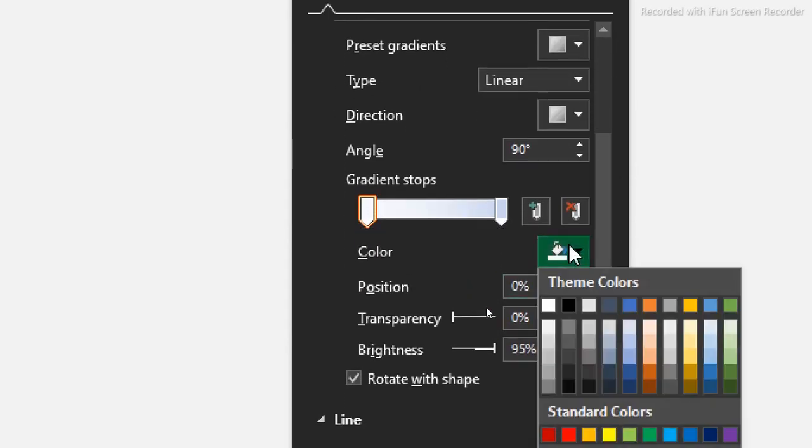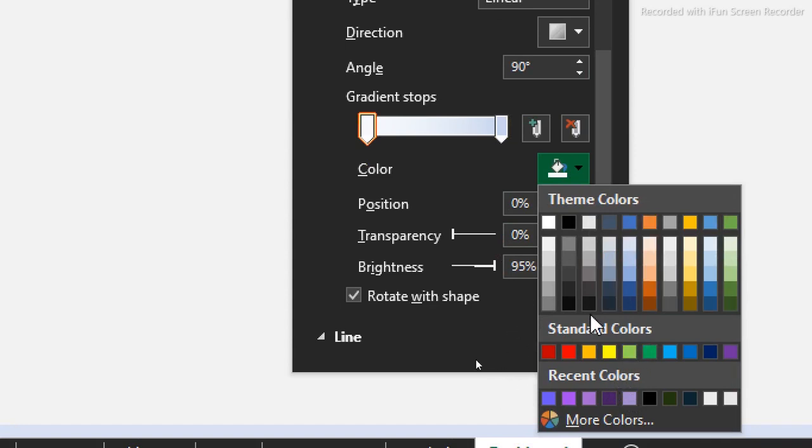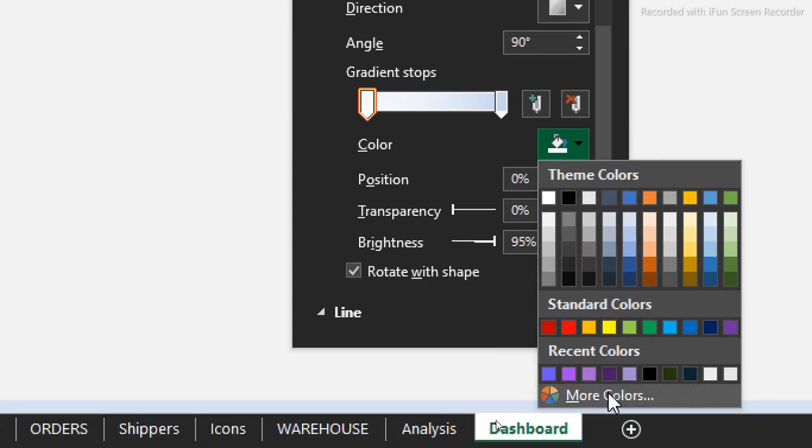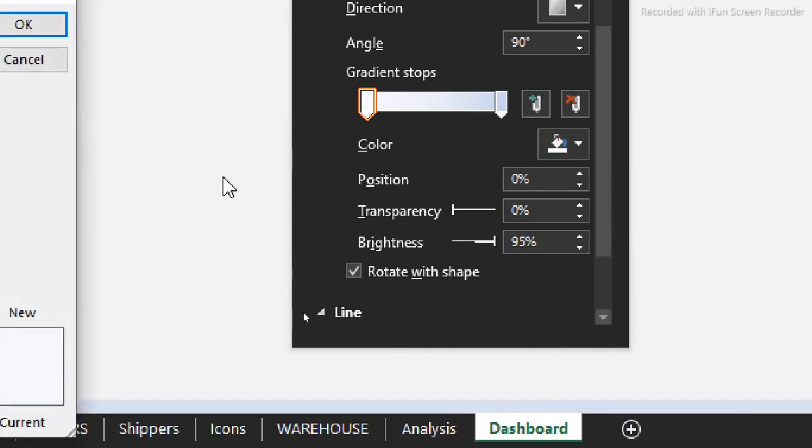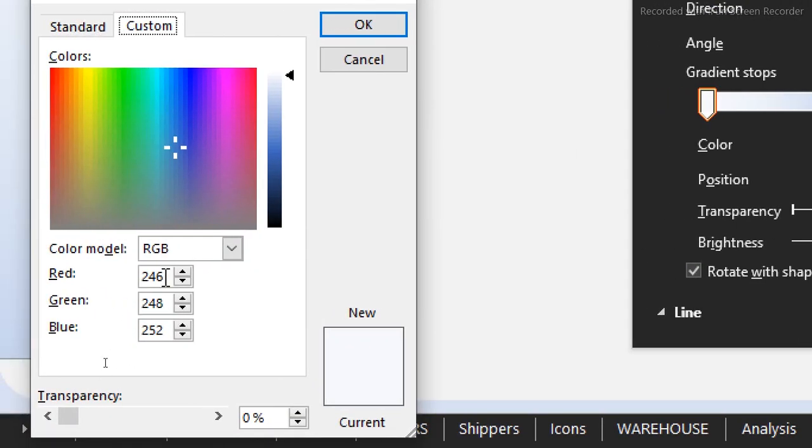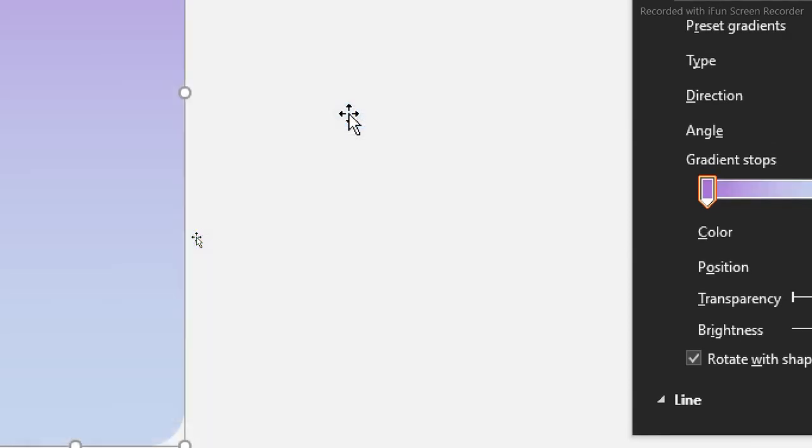Click right here, and the color I want to use, I'm going to mix it myself. We have it already, but I just want to show you how to get a color. Come to this particular aspect here and input the color code right there. It's going to be 165, then 104, and the next one is going to be 210. That is all we need to do to have this particular color selected.